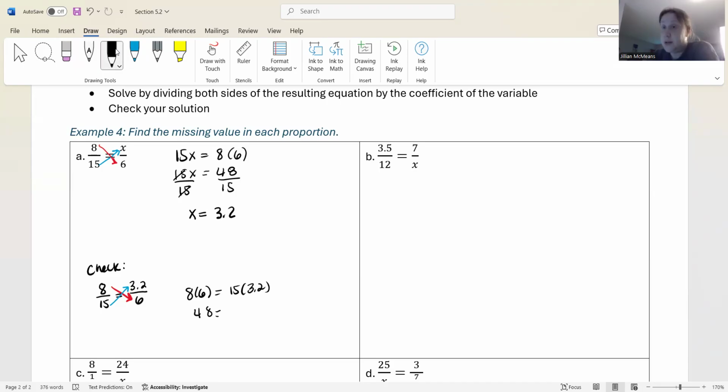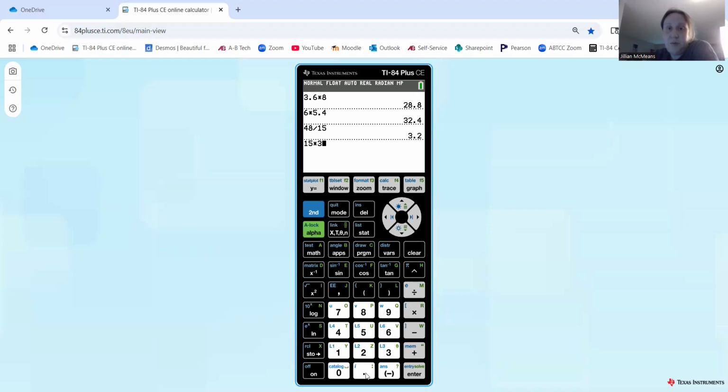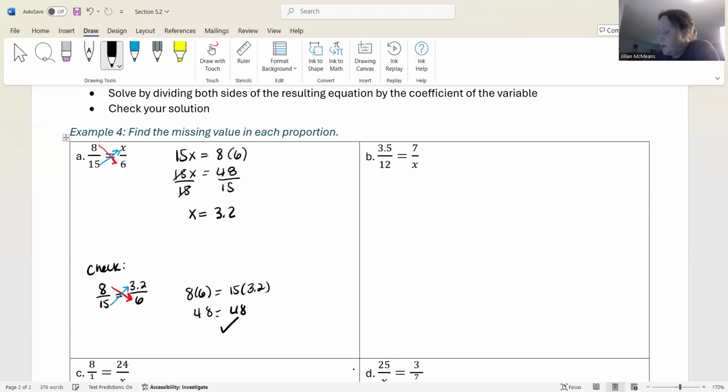Now, I promise you, in my class, if you don't show me on paper what you're telling your calculator to do, you're not going to get credit. So you have to at least show me the setup. You just let the calculator do the side work for you. So in this case, the side work is figuring out what 15 times 3.2 is. So let's see, 15 times 3.2. Hopefully we get 48, and we do. So we can say that without a shadow of a doubt, 3.2 is our answer. All right, so we do get 48 down here, which checks out. So we would finally say that the answer is 3.2.